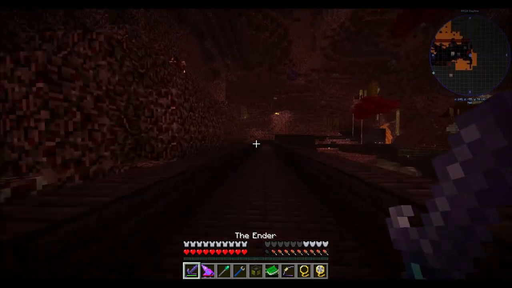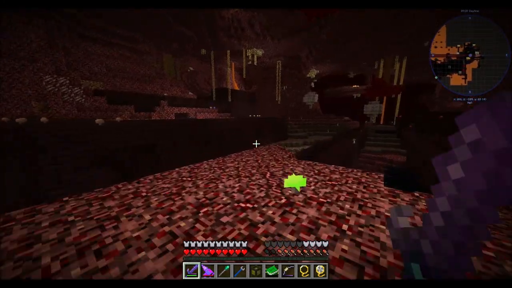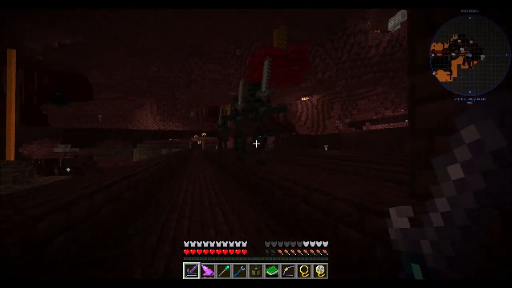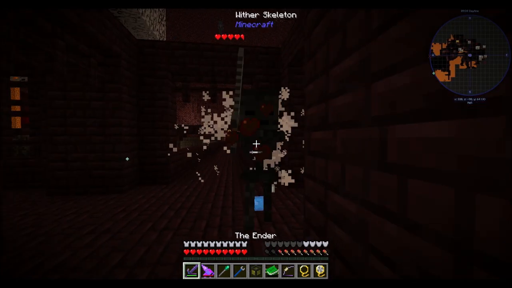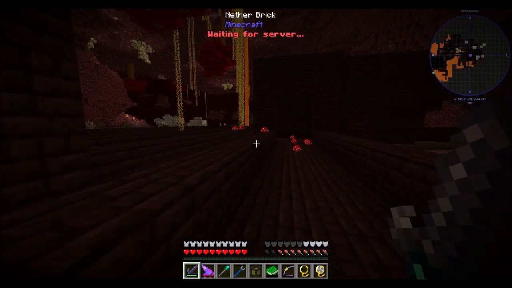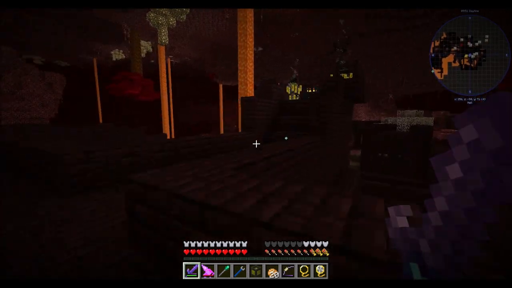Hello. So I need to find wither skeletons. Wither skeletons, not blazes. Hey, gentlemen. Well, nothing quite good yet. But what we need is I need to turn this guy into a cursed lasso, and we have to get it gassed. Trapped in that lasso. And remember, the cursed lassos, you can't capture a full health mob. You have to capture a mostly damaged, hardly alive mob.